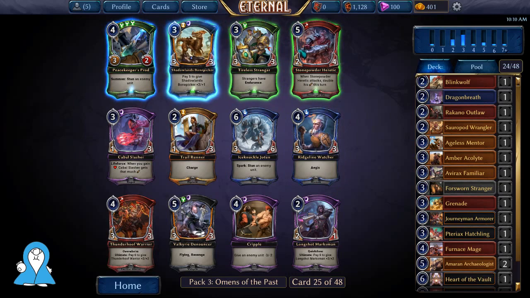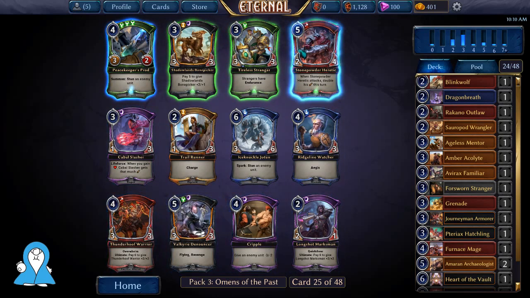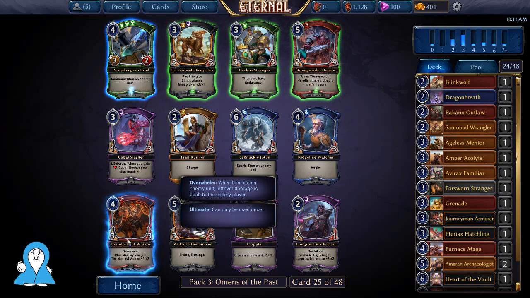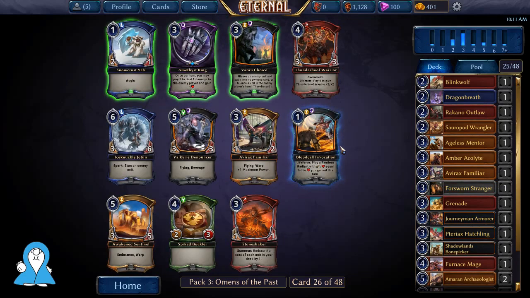However, we could also take this Shadowlands Bone Picker since we currently have 3 ways to fix for it, if we just play 1 Shadow Sigil. And I think that's got a higher upside than a replaceable 4-drop. So we're going to go ahead and pick this. Hopefully we can pick up some kind of fixing for it.